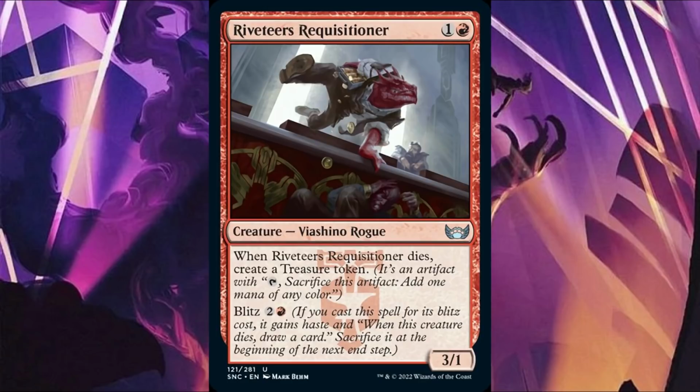Next up, Riveteer Collector, though. Speculate in the comment sections on why I've been hit with a crowbar. Or maybe don't. Am I asking for it? But anyway, Riveteer Collector is next.